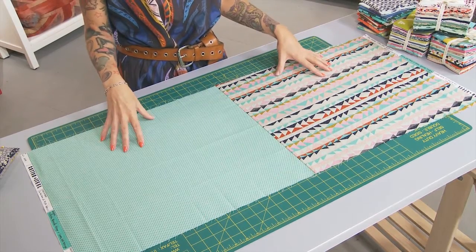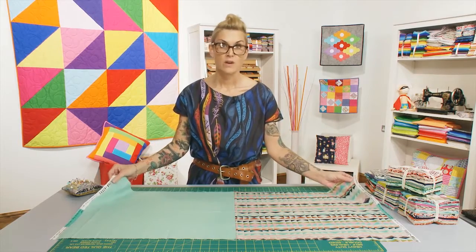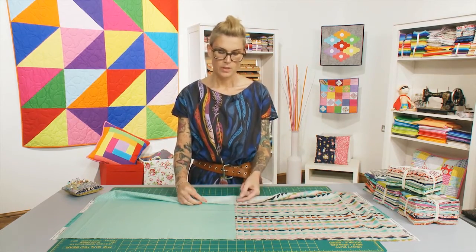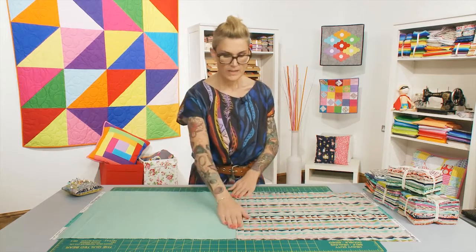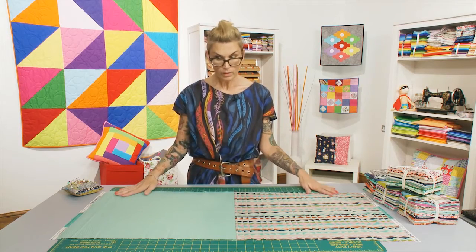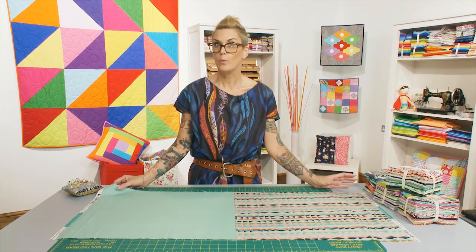I've sewn my two fat quarters together, end to end, and I've left the selvages on, but I've just tidied up the raw edge. So I've just made it nice and straight. Given the seam a press, and now I'm going to turn it into a pillow.